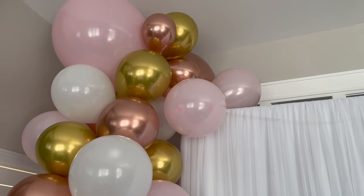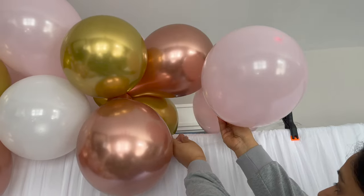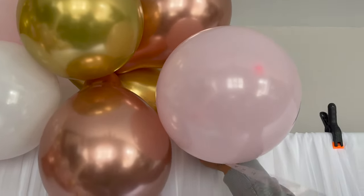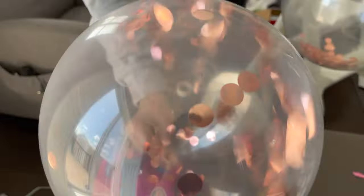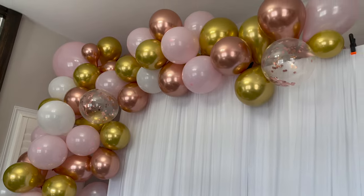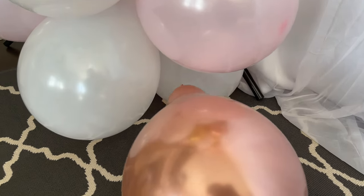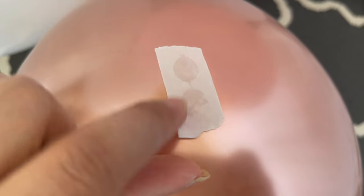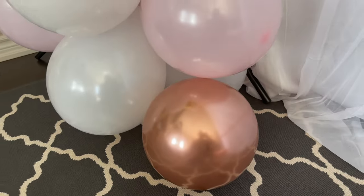Next I'm going to use this leftover balloon strip to make the arch. Now I'm going to make a top garland using the same strip and mix all the colors you like. I'm going to use all the colors on top and add some confetti balloons as accent balloons. The confetti balloons give some accent and they come with the balloon kit. Now you can see some space — you can hide that by placing a glue dot tape on a balloon, press and peel, and stick it with another balloon to hide all the space.